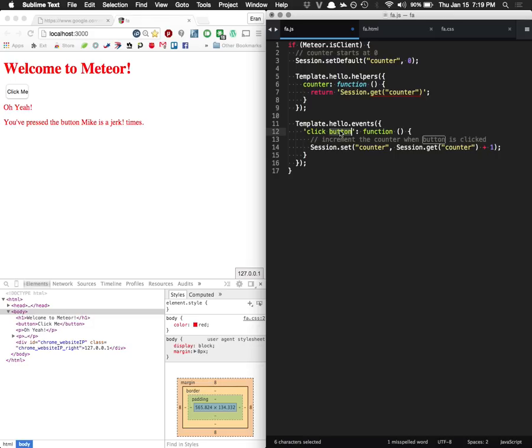So name your event, name your element, whatever you want that event to respond to, and then you give it the functionality you want. In this case, we pass a function that's just incrementing the counter. So really simple.